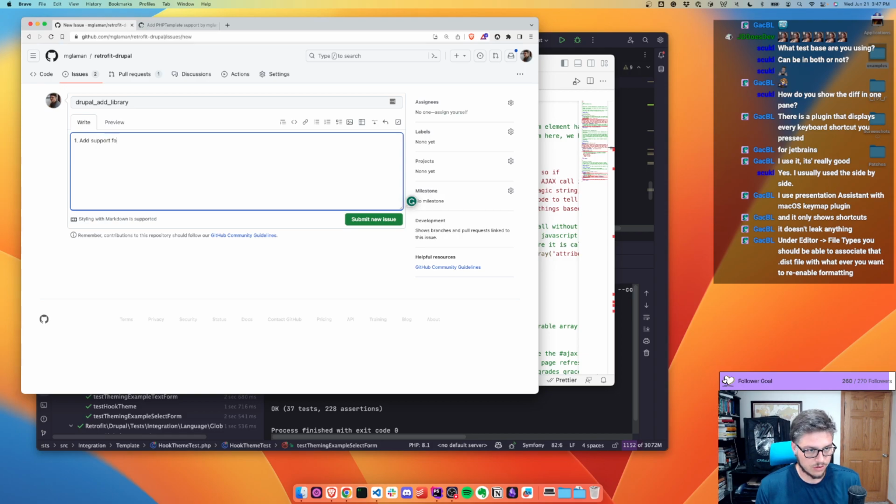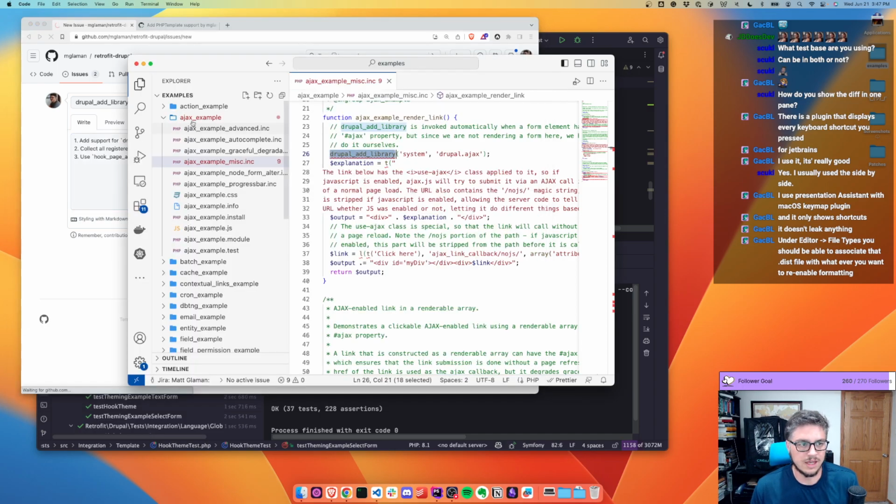Add support for library. Collect all registered libraries. Use hook page attachments to register the libraries. It's like that could be one.